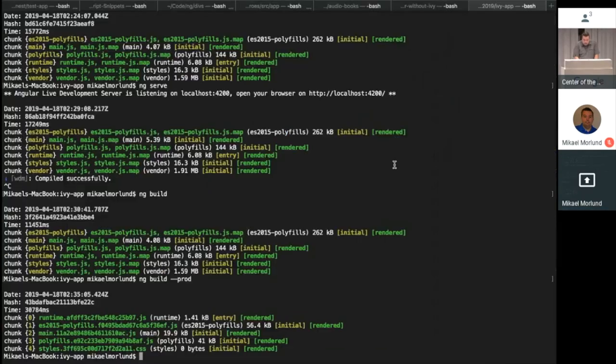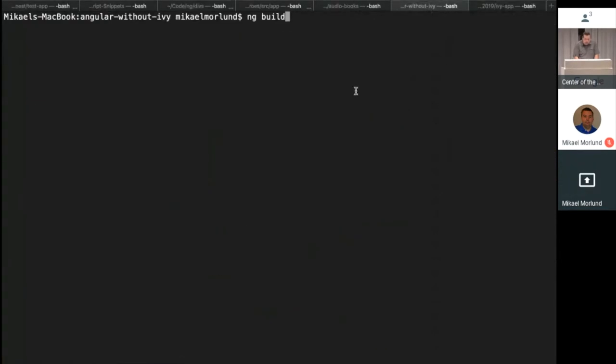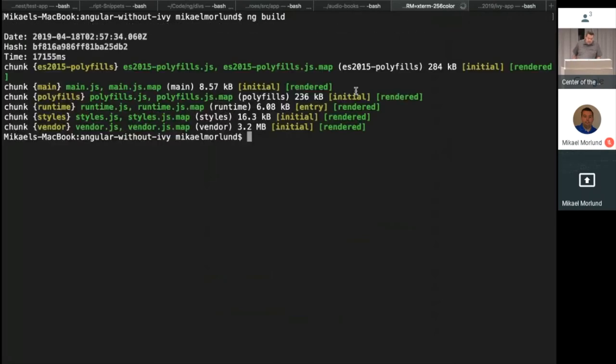The reason I did all of this was because I wanted to see the size of things. So I have two versions of this application. One with Ivy and one without Ivy. So if we go in and build the one without Ivy, and you'll realize I do not have a --prod here, it's because I actually want to show you the difference and what it's doing. Okay, so let's build.